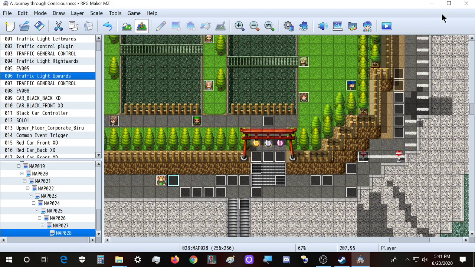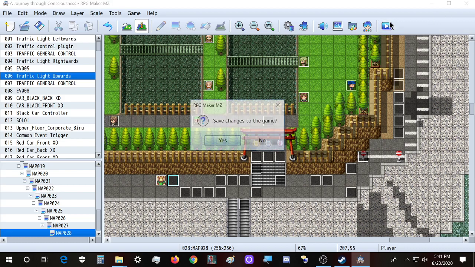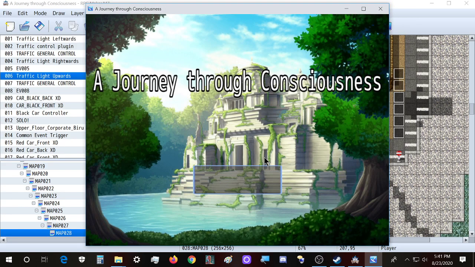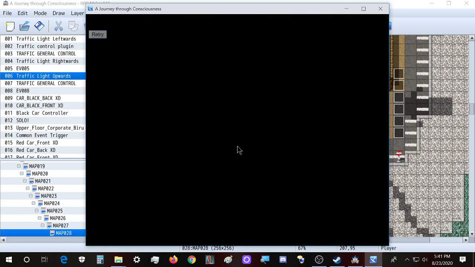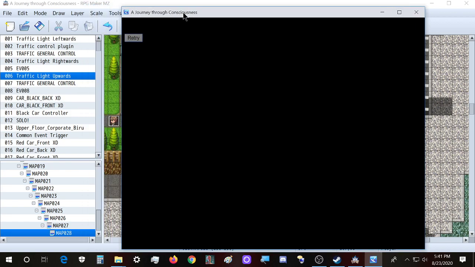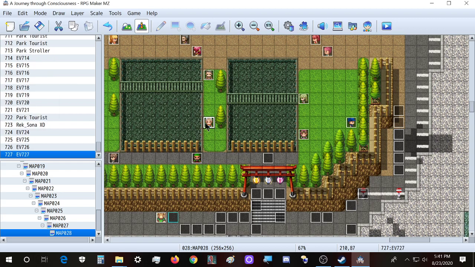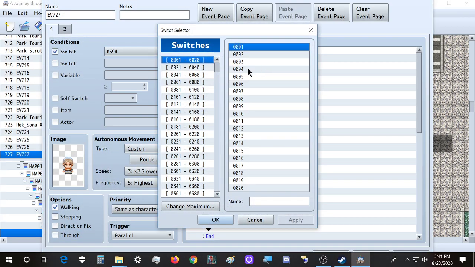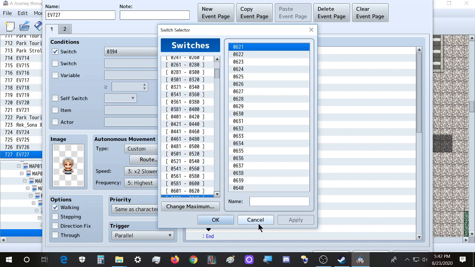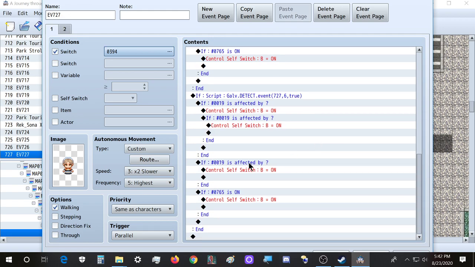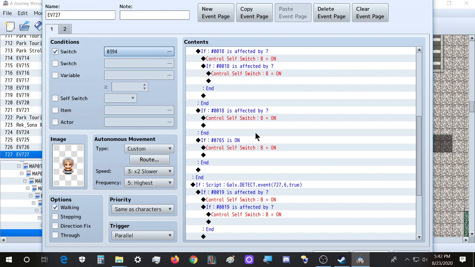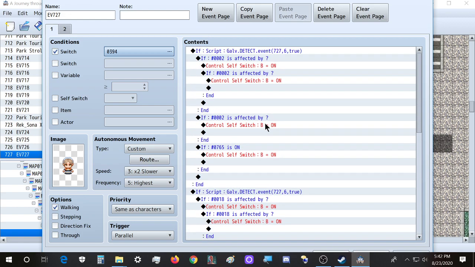Yeah, the intro picture won't be the same that I have for the other projects, so it's not much of a problem. Let's save the changes to the game. Oh my god, it actually loads so fast. Mine takes 20 seconds or so. And I'm guessing some plugin is missing, or I really don't understand what exactly the problem is. Oh yes, the problem is you'll have to put all your switches back. I think all the names of your switches have to be placed back. That kind of sucks, but you can still remember them by the numbers, I guess.